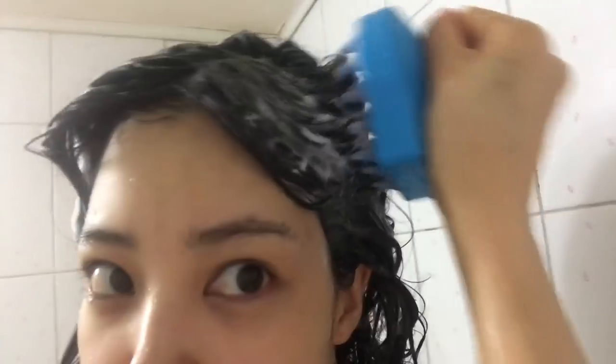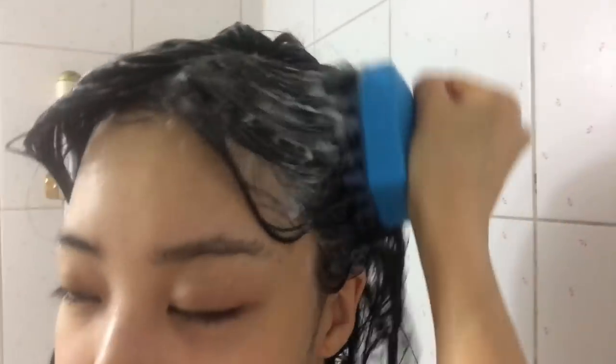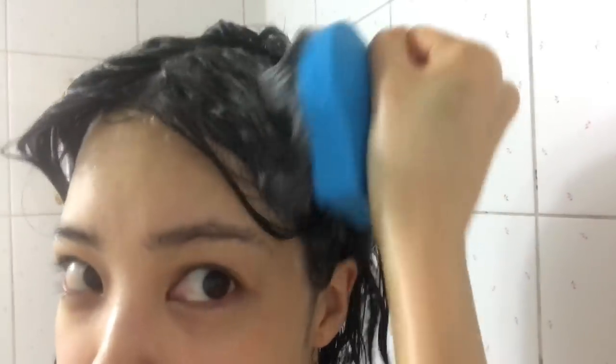If you don't have a clean scalp, you might experience bad odor from your head. You might get really oily, itchy. And if your scalp isn't clean, that clogs up your pores. That creates hair loss, and we don't want any of that. So this is a really cool scrubber to help get every part of your scalp clean. This also helps with hair growth because it also circulates the blood in your scalp.